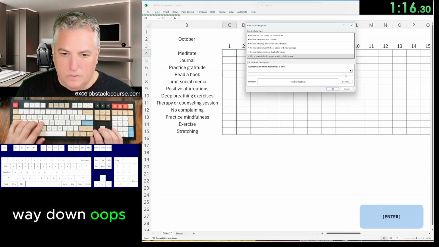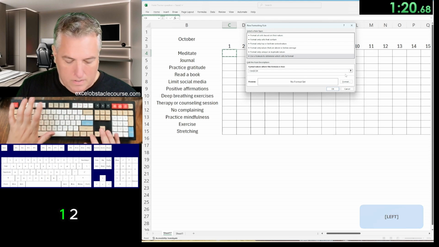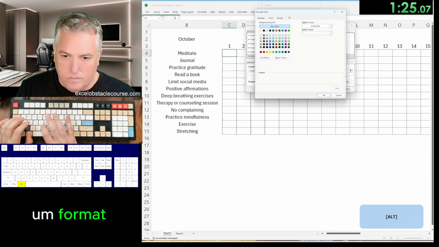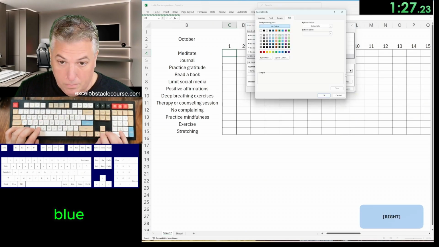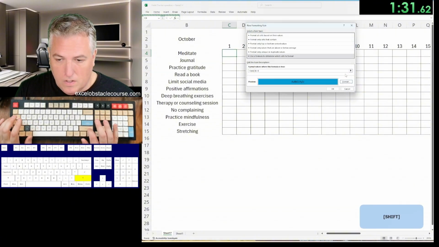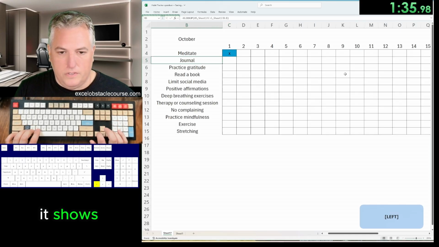Go all the way down. And then we're going to do equal LEN, 1, 2, 3, greater than 0. Format, what do we want to do? We want to make this blue. Got it. So then when there's an X, it shows.